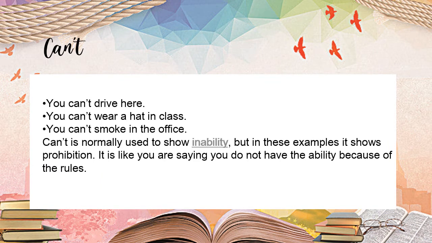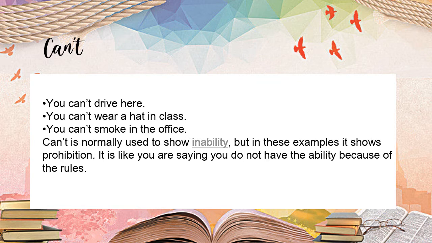Use of modal verb can't or cannot. Can't is the most common way to prohibit something in English. It is not as formal as must not or may not, but is the most common. Here are some examples. You can't drive here. You can't wear a hat in class. You can't smoke in the office.